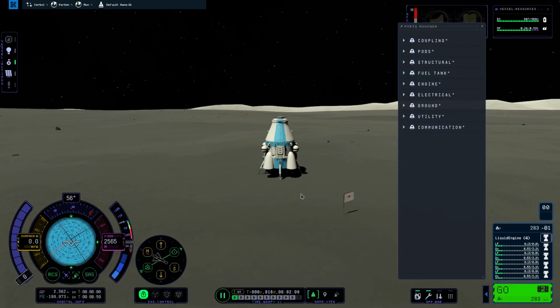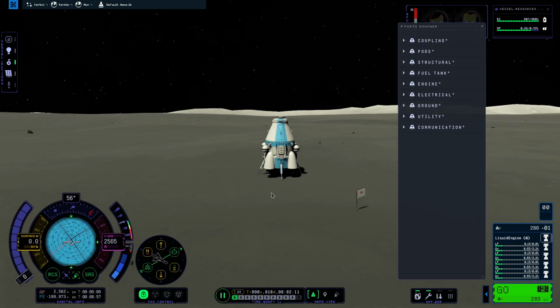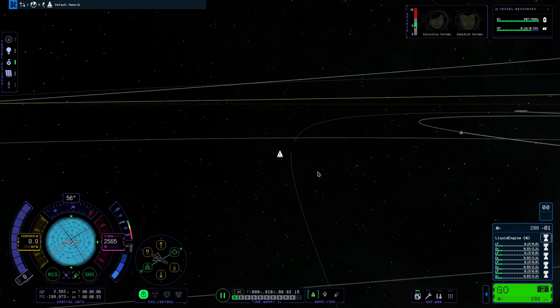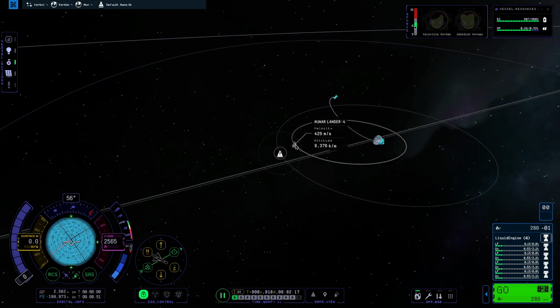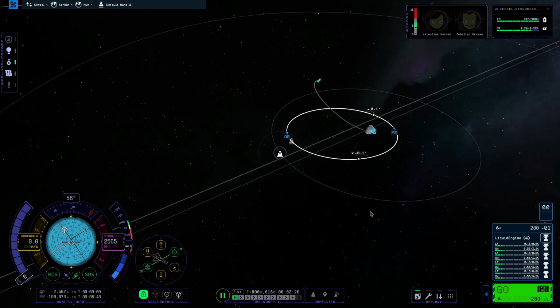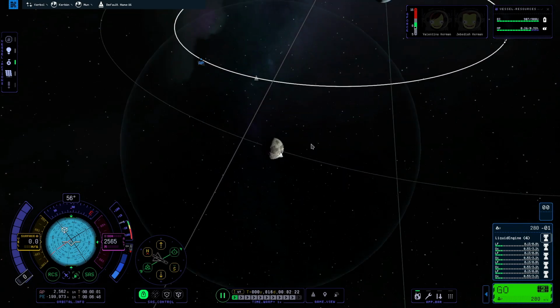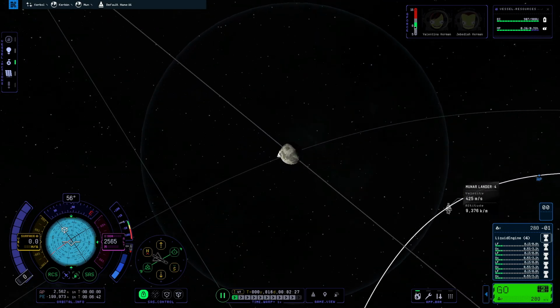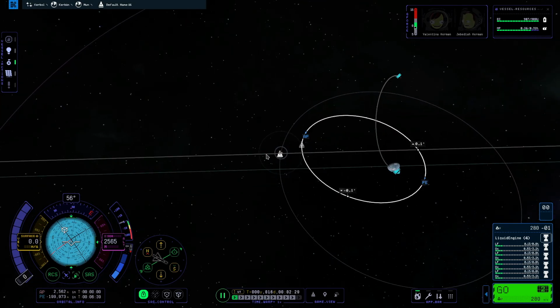Okay. Well, let's try to go home now, shall we? Probably isn't gonna work very well. I set this as target. Wait, is that not an orbit around the moon? Or is it just not displaying it?